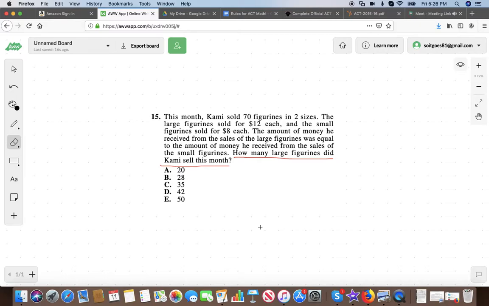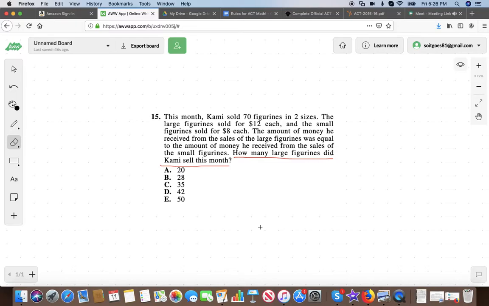I guess not. I could see that you could do it like that. Right, we've got two variables: an unknown number of small figurines and an unknown number of large figurines. Then we can come up with two equations, a system of two equations with two unknowns. Is that familiar or no? A little bit familiar? Okay. So we can do that here.